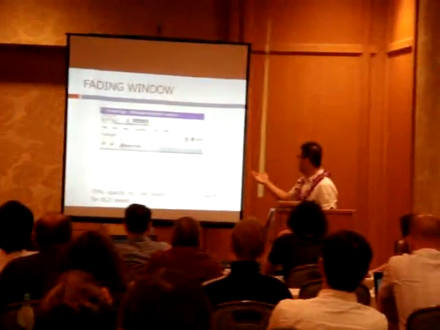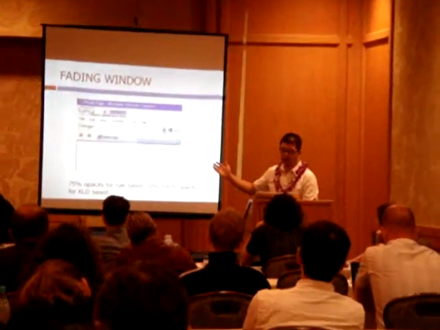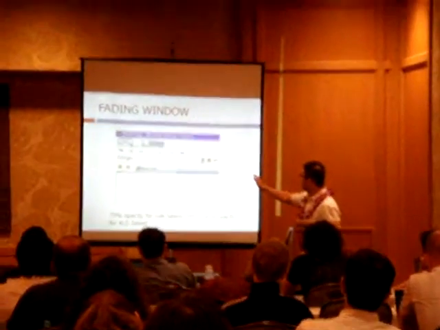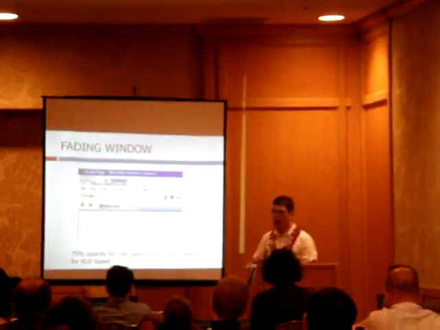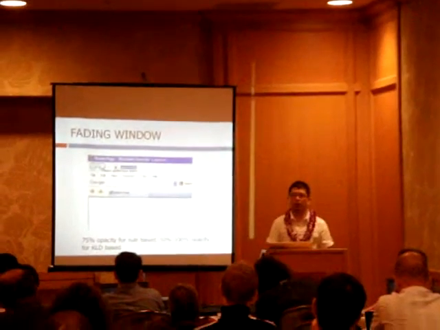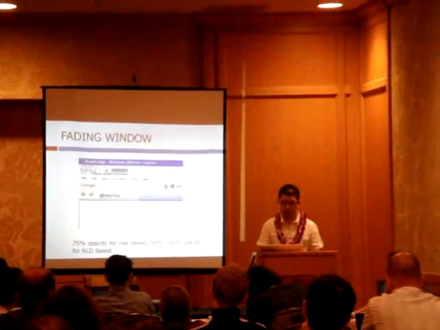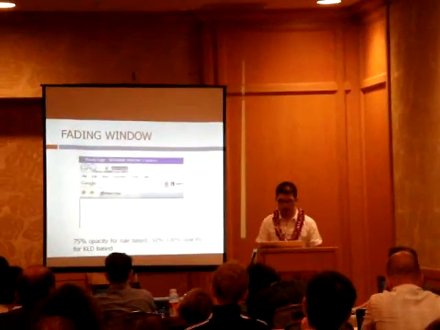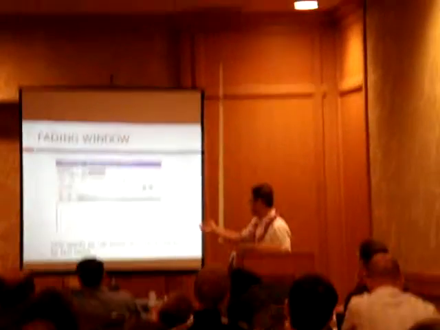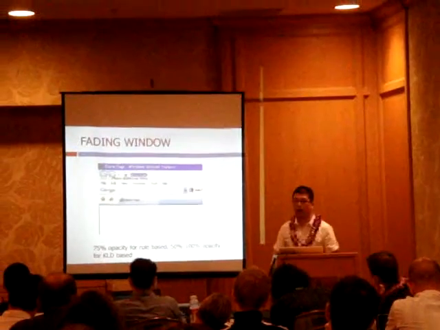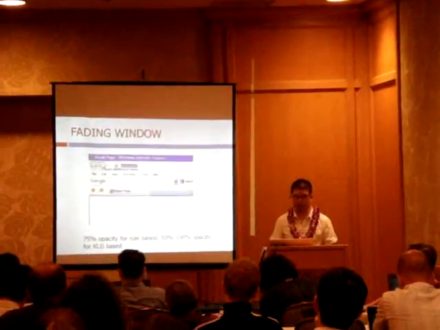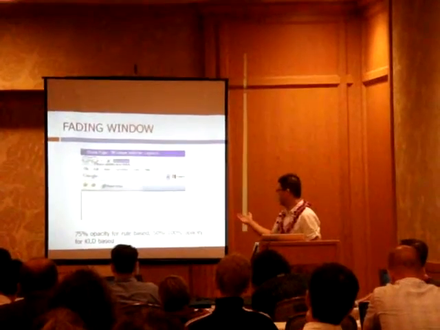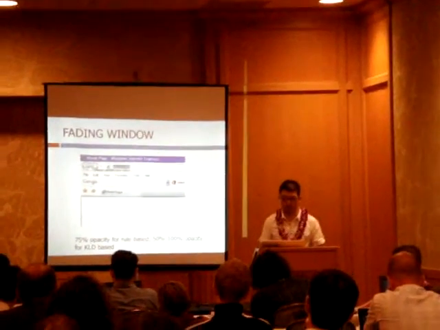Next, we have a fading window, which is a little hard to see on this projection, but we have a semi-transparent window up here on the top left-hand corner of the screen with the message, please update your status. And clicking on this window will bring up the pop-up notification window. It is hard-coded at 75% opacity for the rule base, and determined by how much the historic and the current sensor distribution has diverged, 50 to 100% opacity, for our KLD-based algorithm.